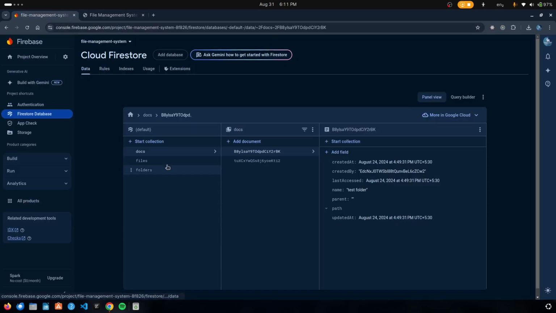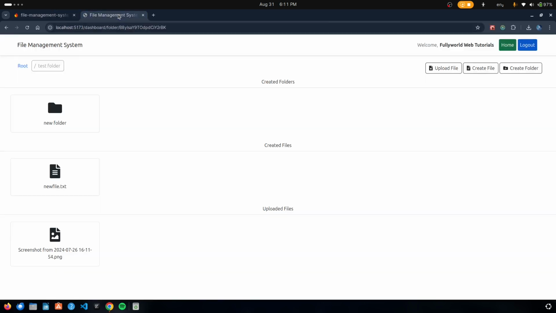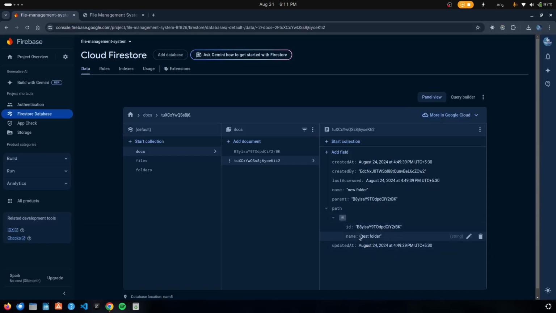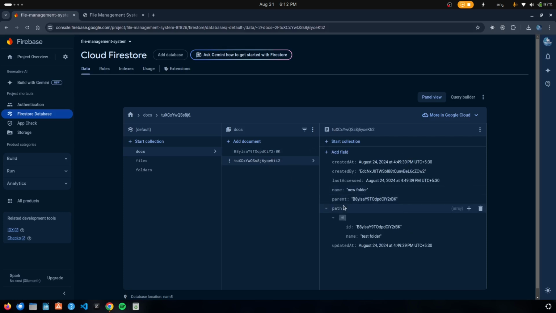When we go to the database, you can see that we have only two folders for now. One is the test folder and another one is the new folder. For the new folder we have this path here, which is actually inside the test folder. When I move to the test folder, we have a new folder, and in the new folder we have a parent. So first of all we have to find how many files and folders have this as a parent, and we also have to select those when we are selecting the particular folder.